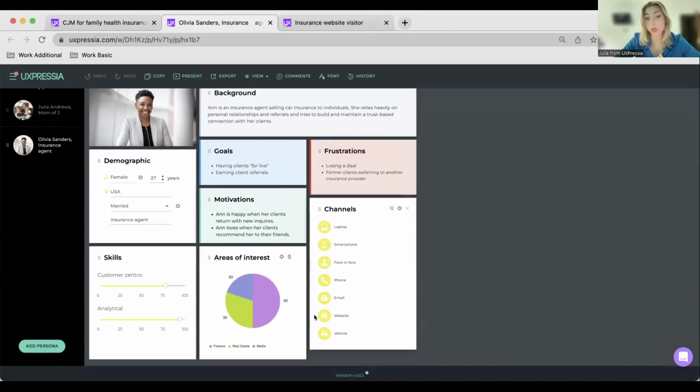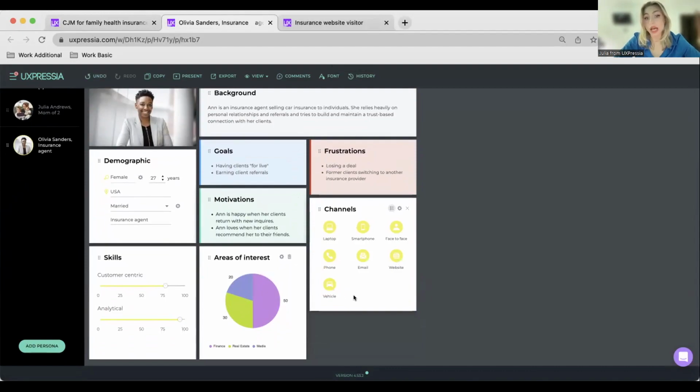So first of all, we've added these labels. As you can see, previously we didn't have them. Now you can add these labels under the channels in persona. You can leave them as they are in the default UXPressia collection, or you can rename them as well.